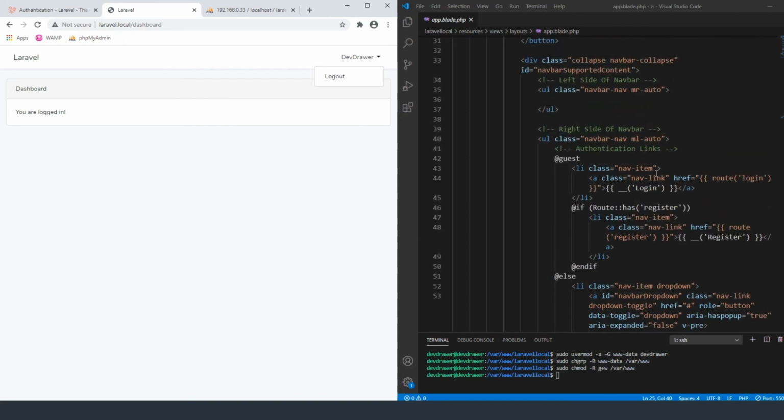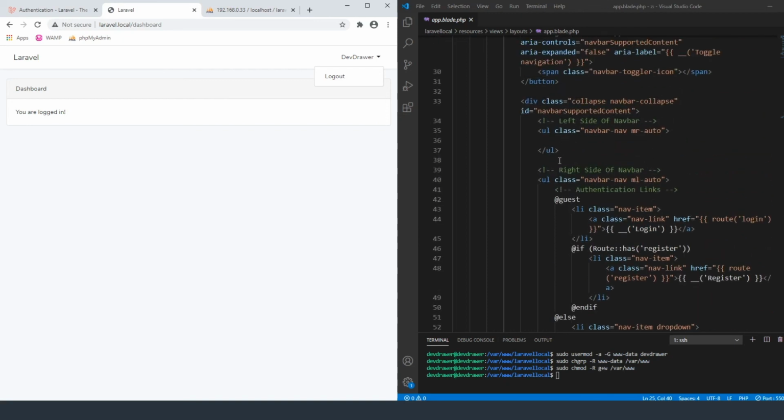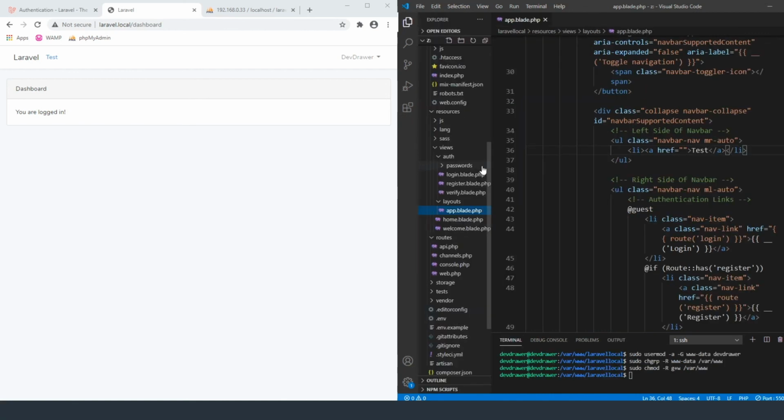So where would be the best place to put it? Let's just put it beside the, let's just see what this one is. All right, let's just do it here. So let's say we want to create a test page. So we're going to create an href, and right now I'm just going to have it go to nothing, and then we're going to create a route and a view for this page so I can show you how to create these internal pages.